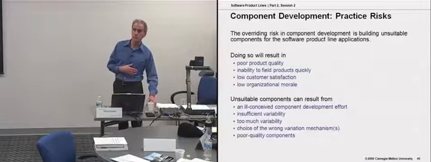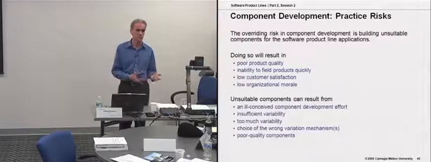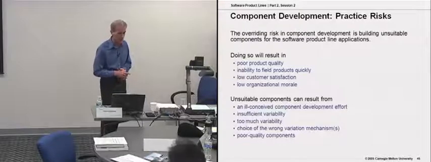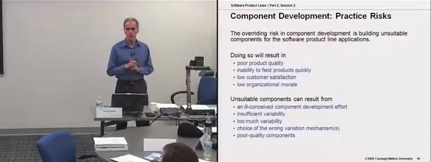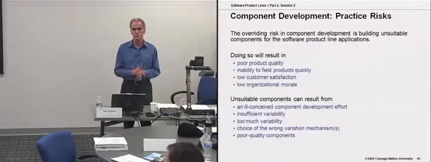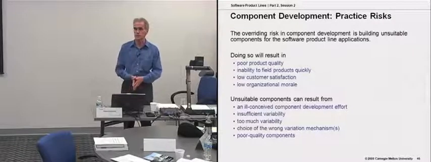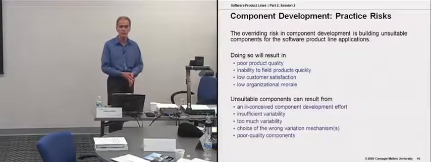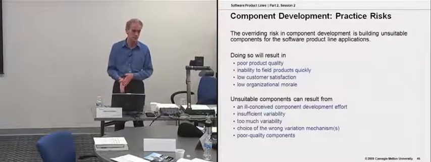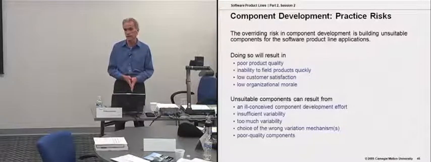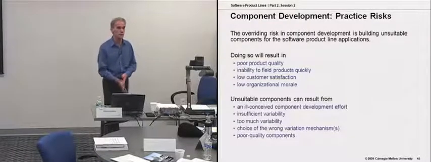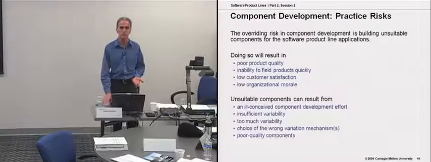Not enough variability or too much variability, that gets back to basic software engineering 101 about coupling and cohesion and so on. And in fact, I should say that when we do our product line technical probes, a lot of the times the issues and the problems that people are having are not with product lines per se, but have more to do with the fact that they lack some basic software engineering 101 skills. They're very weak on technical planning. They have no real tool support for what they are attempting to do. They have no real concept of quality attributes in software architecture.